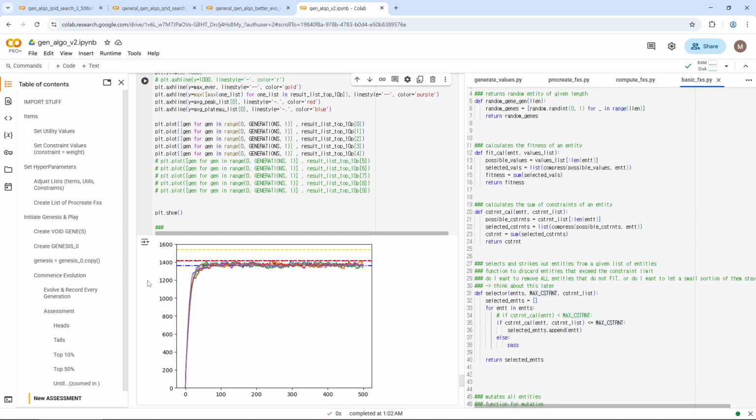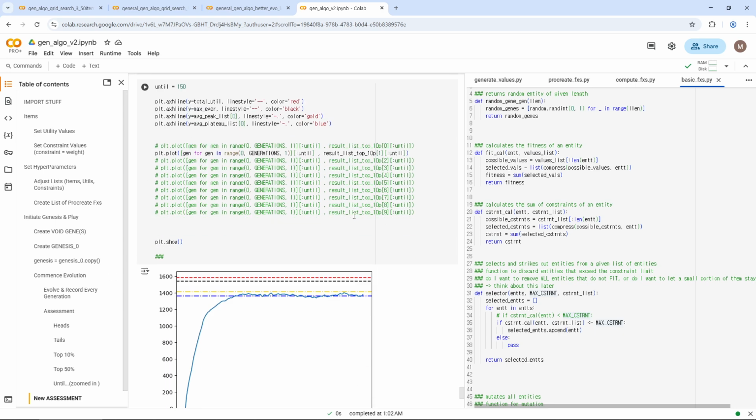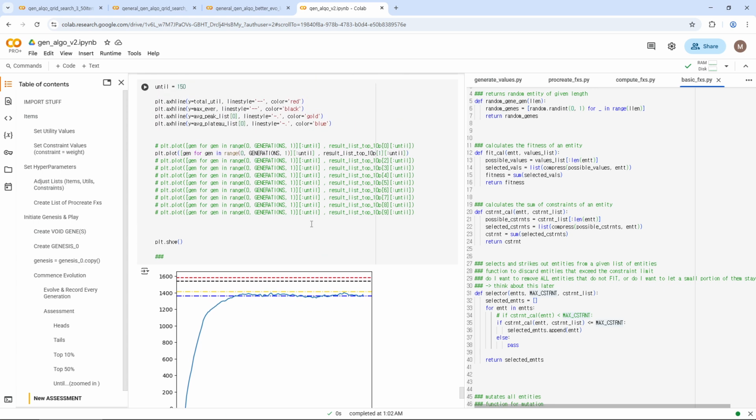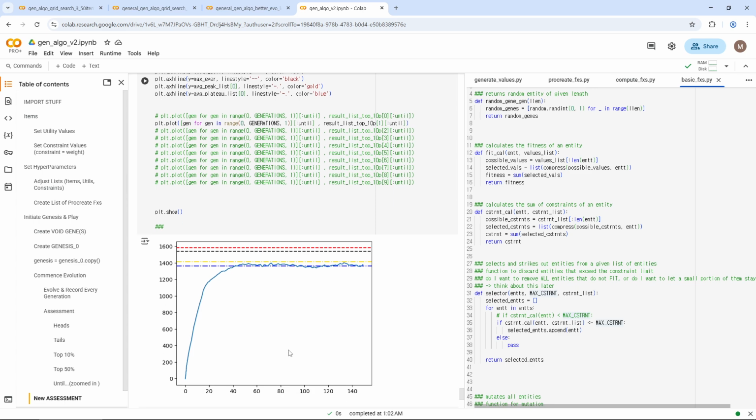So that's what happened. And then I zoom in and look at only one of the iterations, and it just stays there. However, if you look, this is until generation 150.